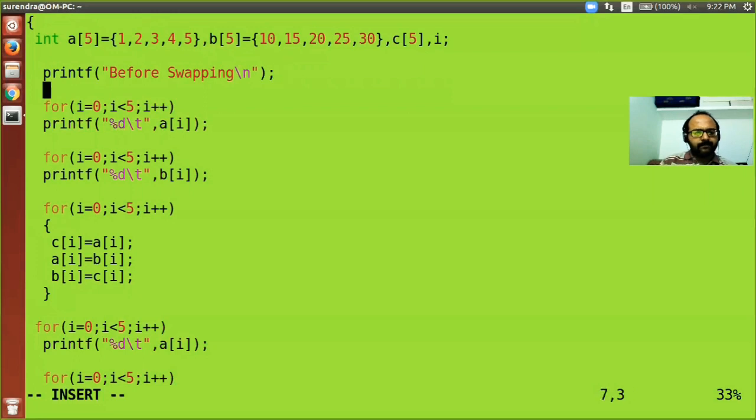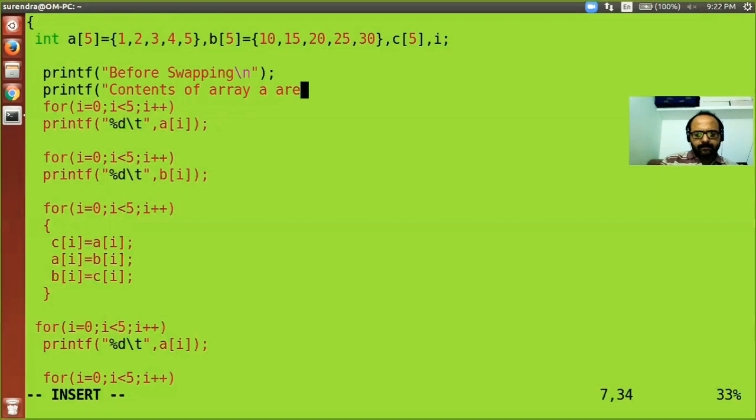Also printf contents of array A are, like this.